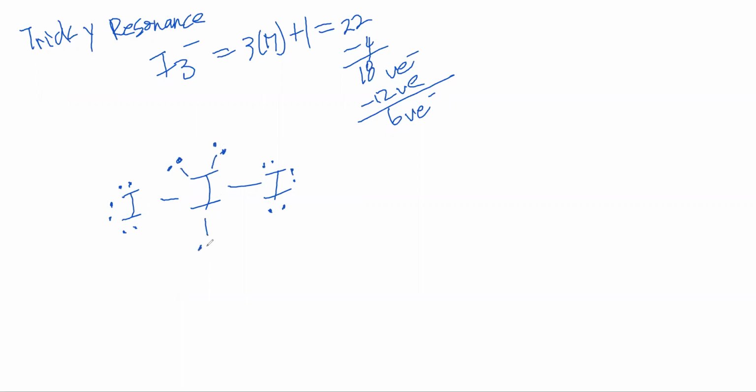And if we think about it, can iodine have an expanded octet? And the answer is yes, it can. So when we're going through and trying to look at these options, you might have also thought, well, why not have the expanded octet on one of those other ones? Why not double bond that out? Have something that looks like this.